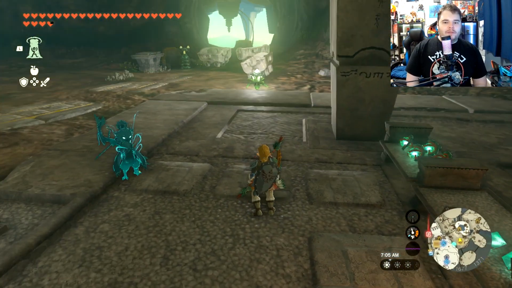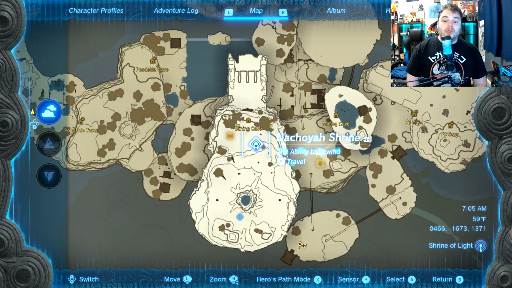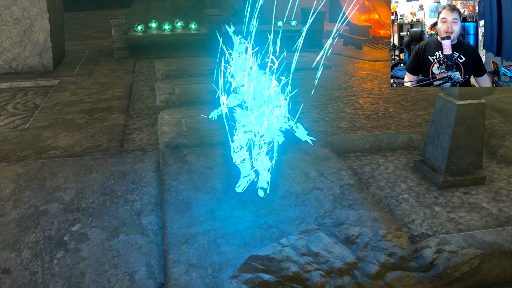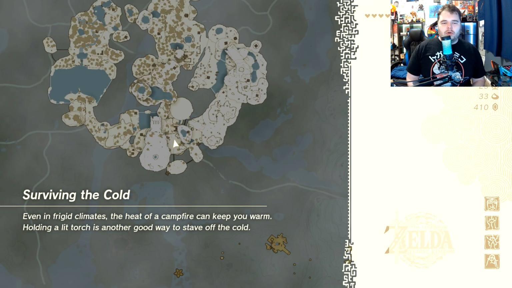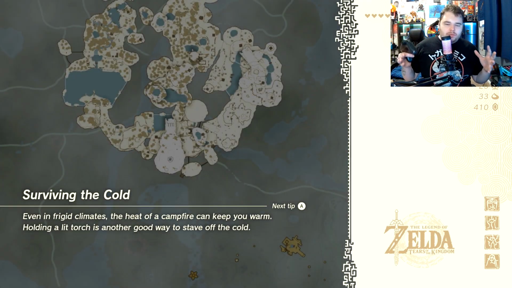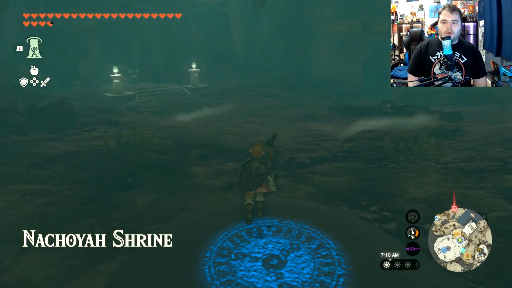And once you have 100 crystallized charges, then you can go back to the Nichoya Shrine, and there will be a crystal refinery near this shrine. It's so confusing. I don't know why they didn't just put everything in one little zone where you could use the zonite in order to upgrade your stuff.